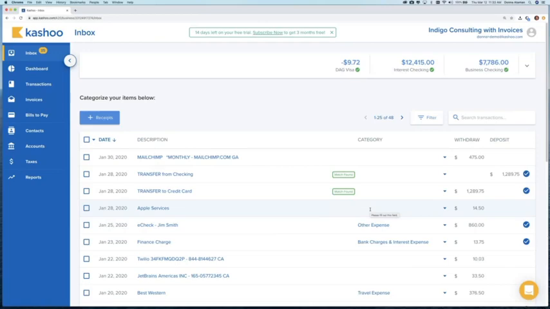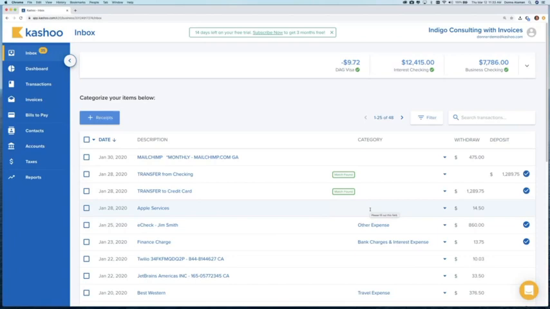I think the person we targeted Kashoo at is someone who is not familiar with bookkeeping or accounting and may in fact have a smaller business and wants to do the books themselves. So rather than pay a bookkeeper or try and learn QuickBooks Online, you need something really simple that you could use, and so much of Kashoo is automated.